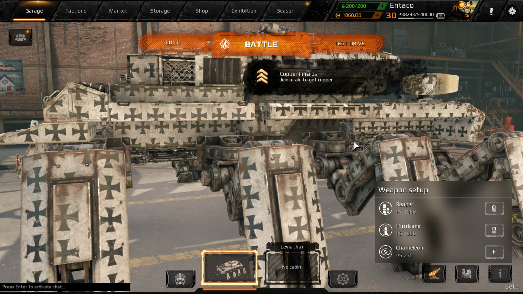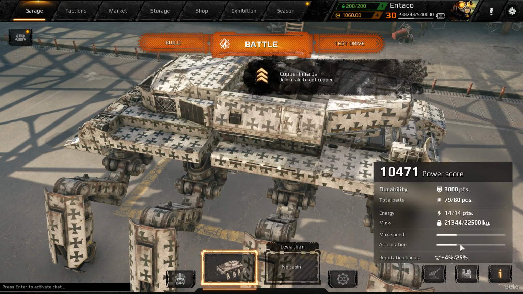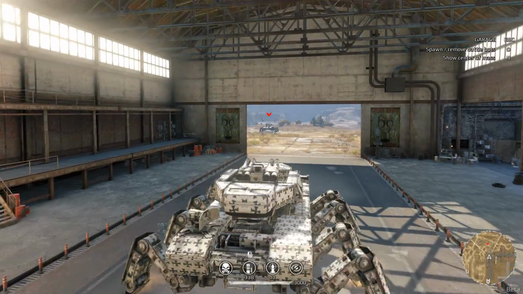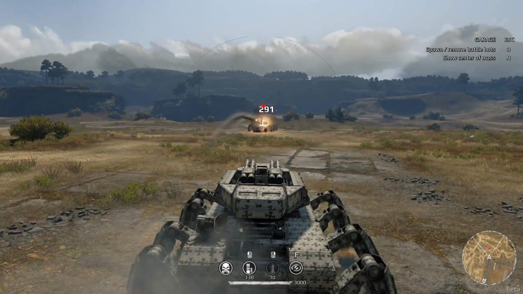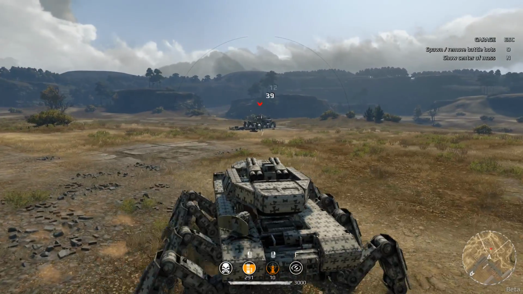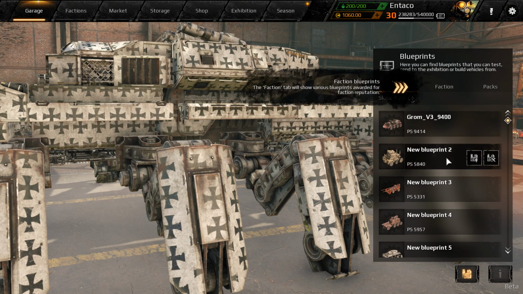Some of them you can tell are definitely not randomly generated at all. They are pulled directly from the exhibition, and this is one of them. It is a 10,000 power score build with a Hurricane and a Reaper and a Chameleon on it. And yeah, it's definitely not a randomly generated build. This is pulled straight from the exhibition. And so we're going to use this, even though it's not technically randomly generated. And the reason is because I have a whole bunch of different various things loaded up at different power scores.